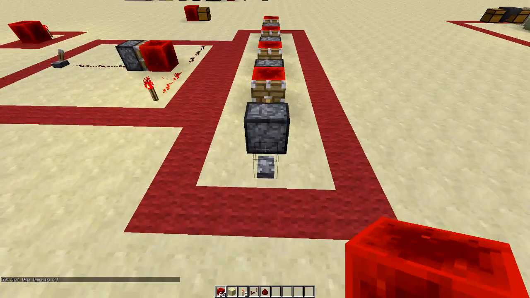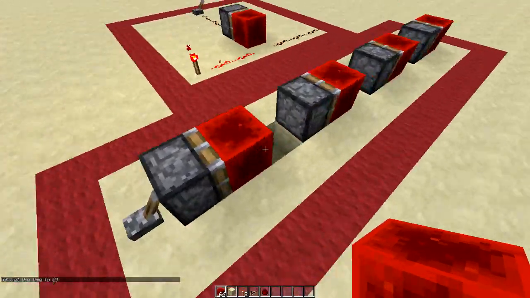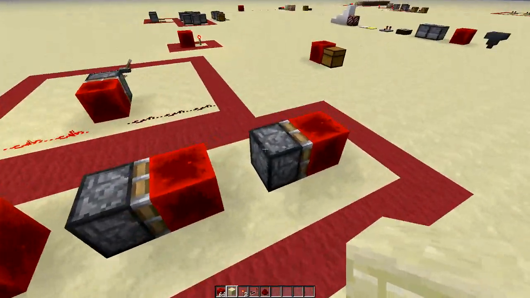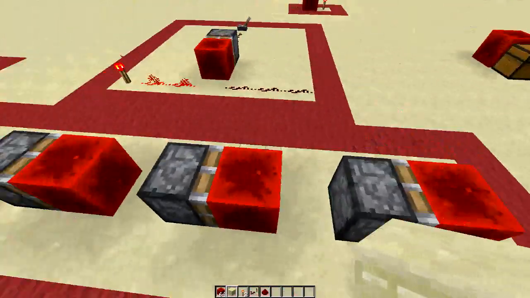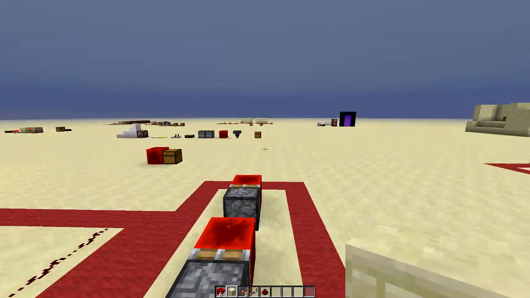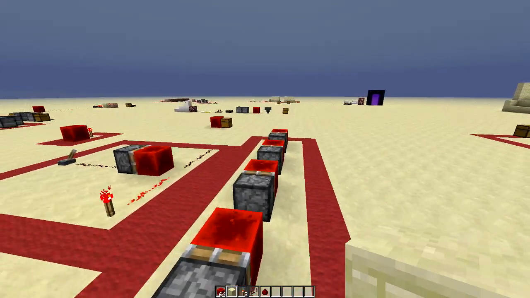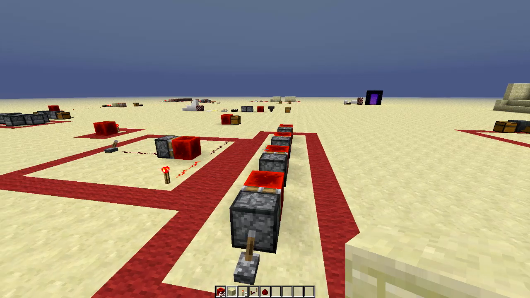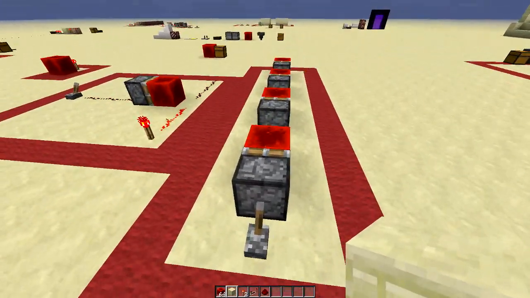But when I turn this lever off, as you see, they all retract simultaneously, and this gives us an instant effect, I guess you can say. As opposed to using a bunch of repeaters, say your signal is going over the span of 150 blocks. By the time you get to the end, your signal could be 2 seconds old. Now, that might not seem like a huge deal to some of you guys, but for some people who are making maps where they need something to happen instantly, this is kind of important.